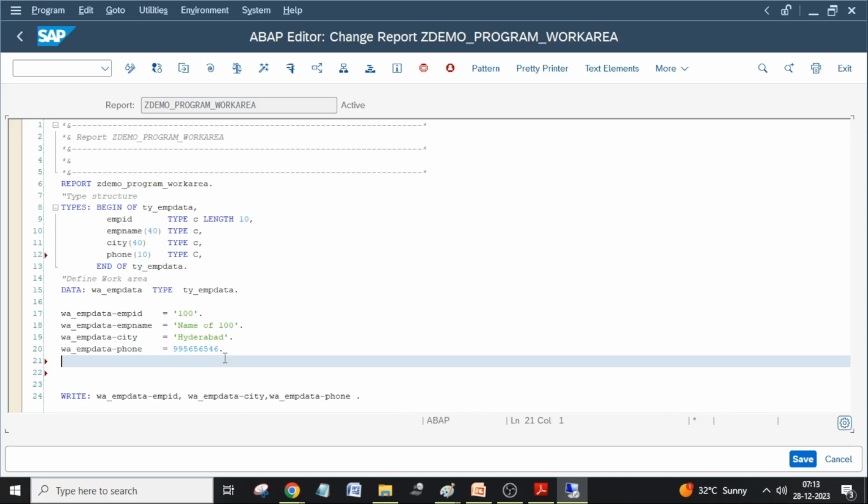Without mentioning the work area again after the comma, it won't take just the field name. It says city is unknown. The city field should be represented by the work area.